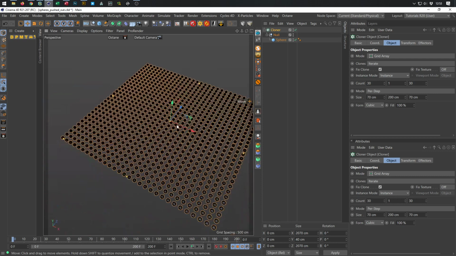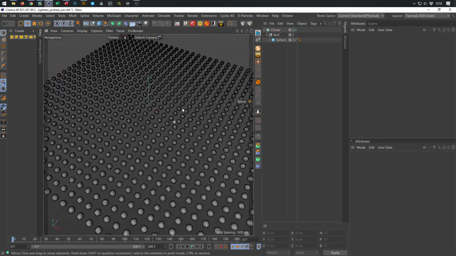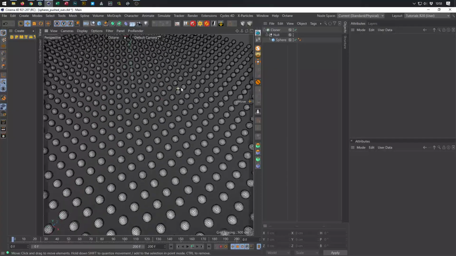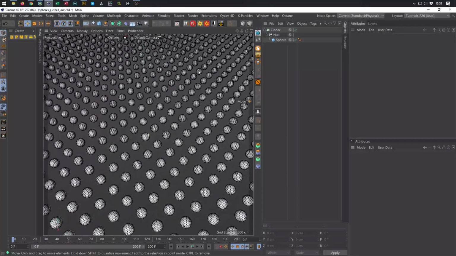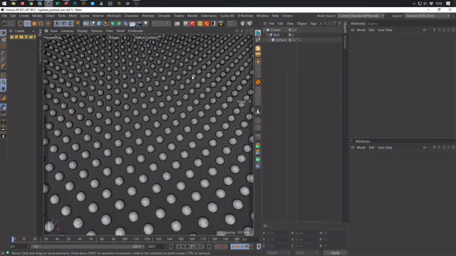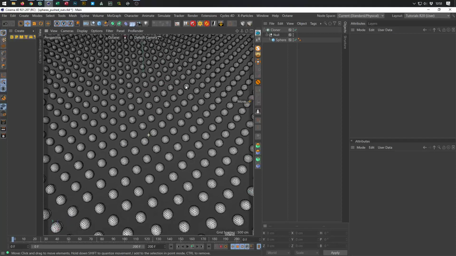Yeah, lots of clones. And make render instances, so when I go closer, it should fill up our viewport here for the loop later. When it's filled up, it looks like a good amount here.